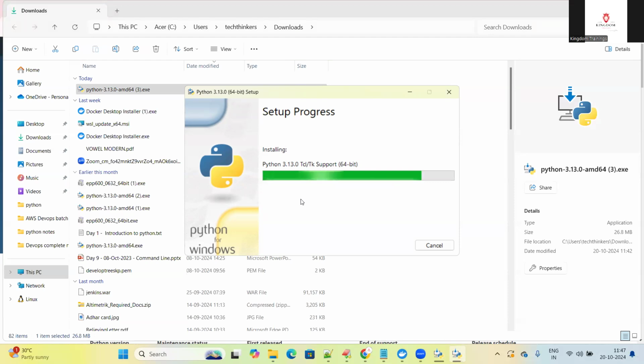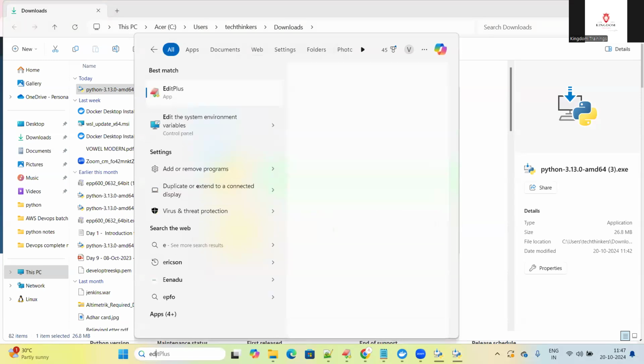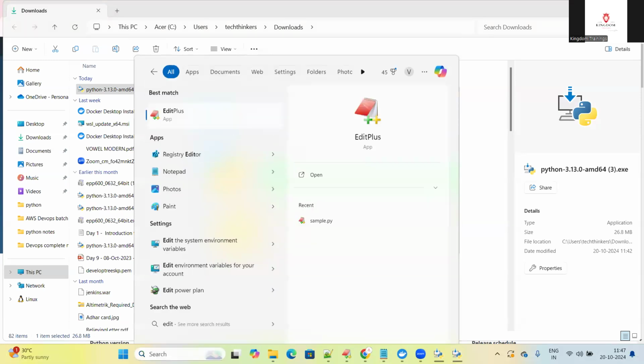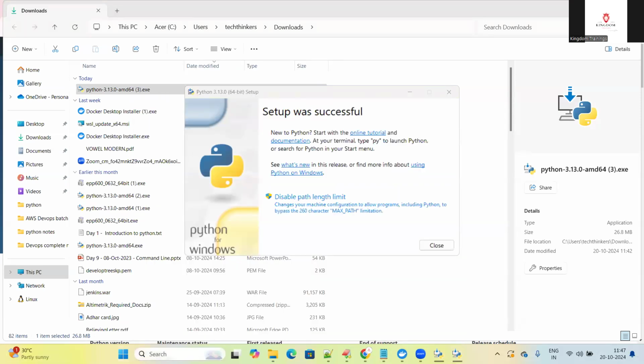Once you install Python successfully, you can verify the path of Python, and then you can set up the path. So I'll show you where you need to set up the path. You go to the search bar on the downside, next to the Windows symbol, we have the search option, right?